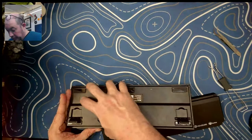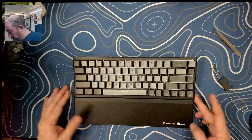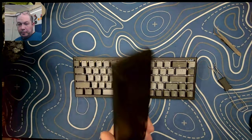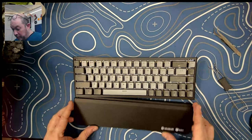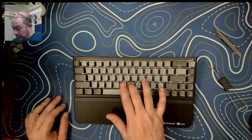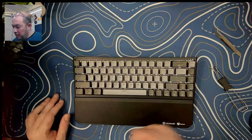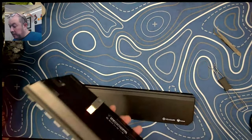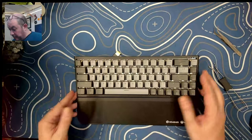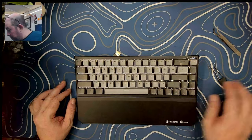Let's go ahead and turn it on to Bluetooth mode and check it out. Now, the wrist rest is hollow, but thankfully we're not typing on that. The keyboard doesn't sound as hollow as I was expecting it to be. So I wouldn't be surprised if there's actually some dampening going on in there already, because it does not sound all that hollow.